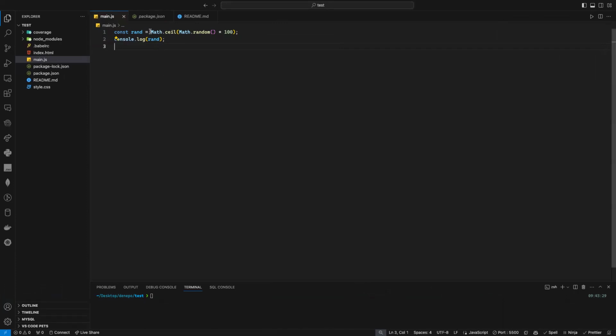Using Math.ceil or Math.floor, depending on what you want, and then Math.random, and I can multiply by any number I want to. Is it quite clear, Samir? Yeah, is it a better idea to use Math.ceil and have from 1 to 100, or Math.floor and after that add 1? Because I saw the plus 1 solution, but I haven't seen it with Math.ceil. So, or it doesn't matter. It doesn't matter, it's just two different ways.